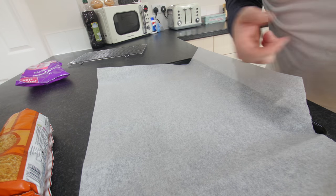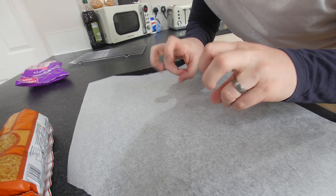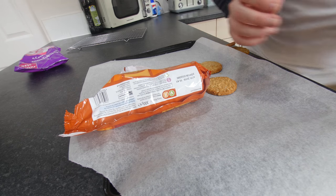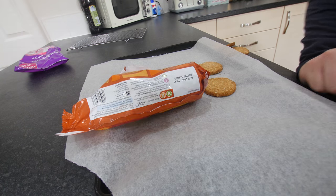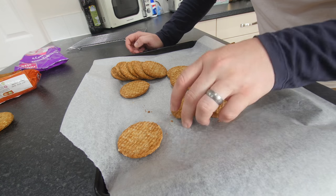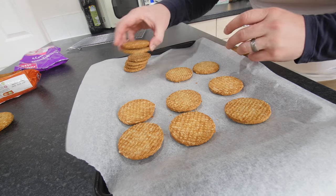Well, I didn't rip that amazingly, but that'll do. So I'm just going to use this baking parchment as kind of like a prep area. For like Dr. Evil then. We shall call it the prep area. Oh my gosh. Okay, we're okay. Let's not worry about that, that's fine. I don't need this many, so we're just going to get a few and the rest can go in the biscuit tin.